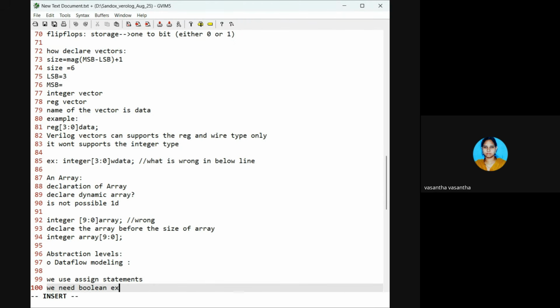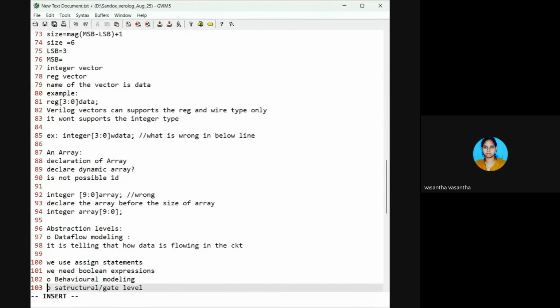Data flow tells how data is flowing between the circuits, flowing meaning passing through the circuit.